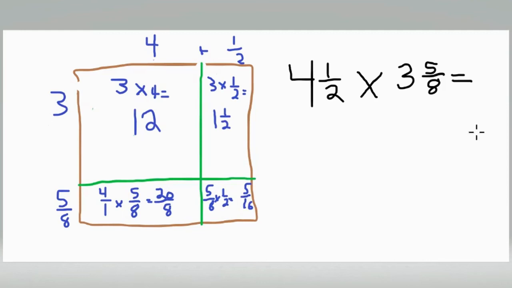So let's see here. We have 12 plus 1 1/2 plus, now we have this improper fraction, meaning the numerator is larger than the denominator, so we're going to turn it into a mixed number. So let's do that really quick. How many times does 8 go into 20 without going over? It goes in 2 times. And how many pieces are left? So 8 times 2 is 16. Then we have 17, 18, 19, 20. We have 4 left. So we have 2 4/8.